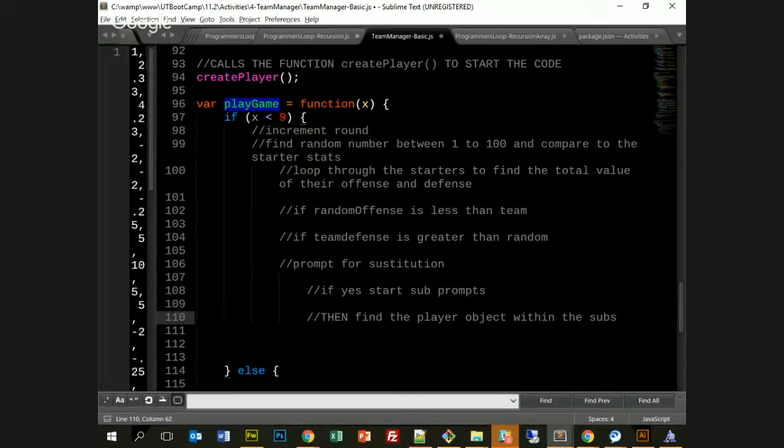If you look at the Inquirer documentation, there are types of inputs that it allows you to use. One of the types is a list of choices, and choices is the property. So you could use that as well when you're talking about the substitution part. Look in the documentation and look at choices in Inquirer. Because you have your list of subs saved as a separate array, you could just use that array as your choices. Who do you want to put in? Who do you want to take out? Right, and then pop and add based on that.